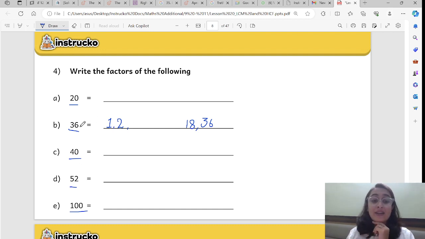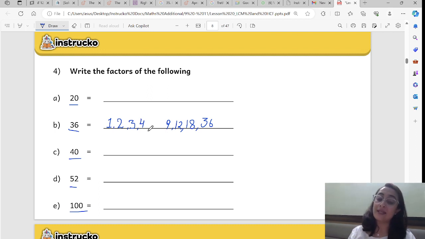So let's see. Next factor for 36 is 3, because 36 is also divisible by 3. So again, let's write the factors but in sets. So 3 multiplied by 12 is equal to 36. See, again I got two factors, 3 and 12. Next, we know that 36 is also divisible by 4. So we will write 4 and we will write 9, because 4 multiplied by 9 is equal to 36. Now, all my remaining factors will be between 4 and 9. So now I only need to check these 5 numbers.